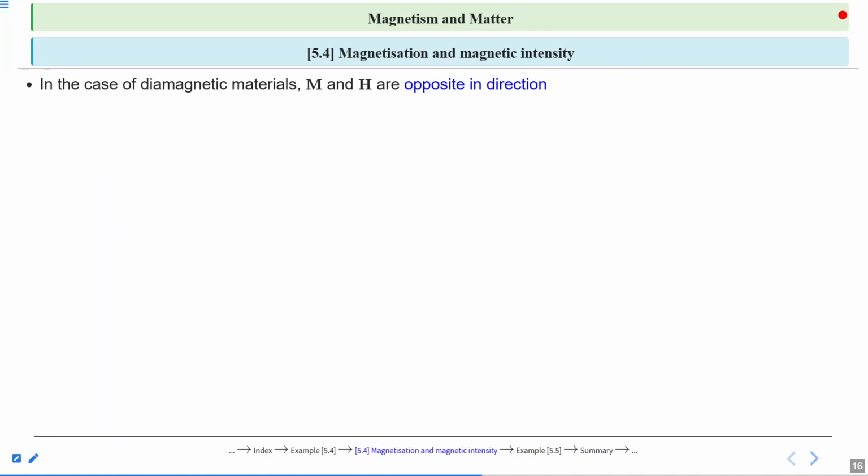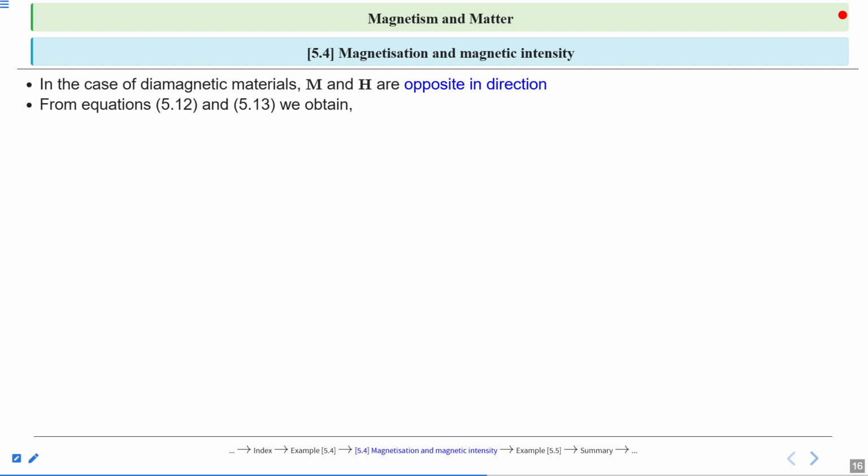In the case of diamagnetic material, chi is small and negative. That means in the relation M equal to chi H, chi will be negative, so M and H are in opposite directions. M will be equal to minus something times H. Because chi has a negative sign, they are in opposite directions. We will discuss this in detail in tomorrow's lecture. From equations 5.12 and 5.13 we obtain the following. We have discussed in the previous slide that chi is small and negative for diamagnetic material.